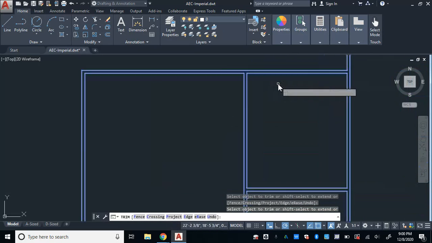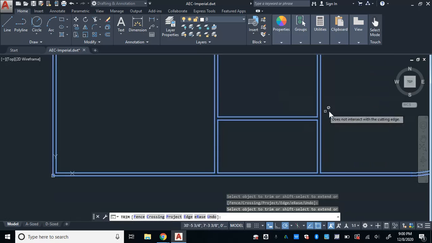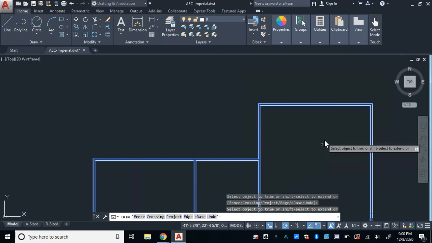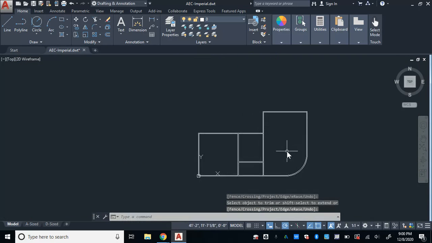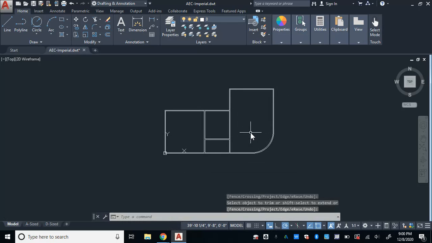And I think I got everything. Yep. Okay. So hit enter to finish the command, and I just finished the house, basically the walls.